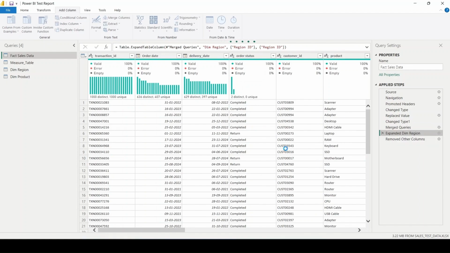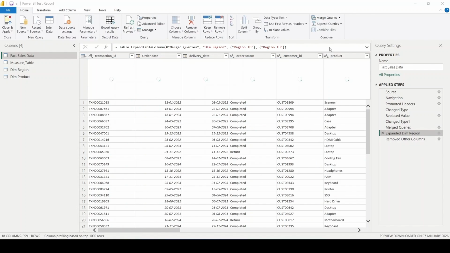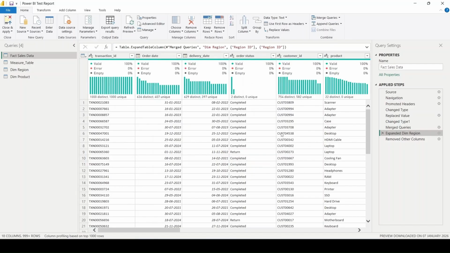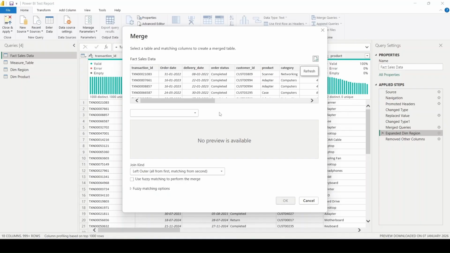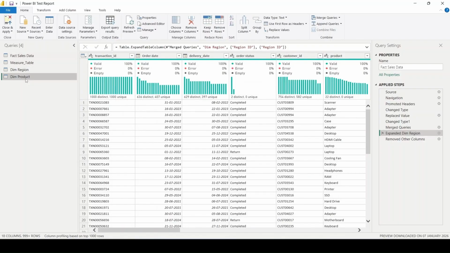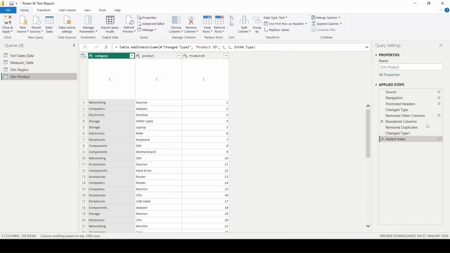Expand dim region. Go to merge query. Select our table name. Okay, dim product. Here we remove duplicates.